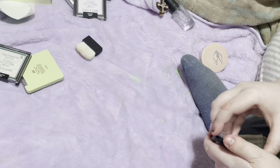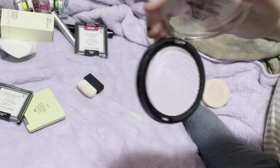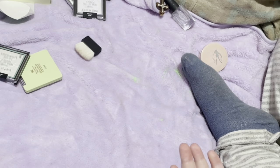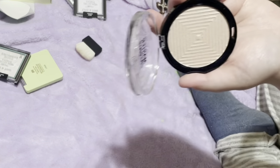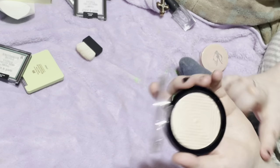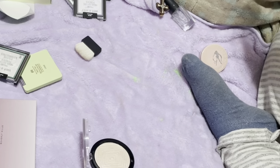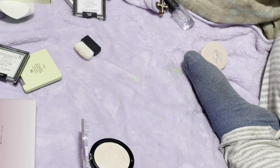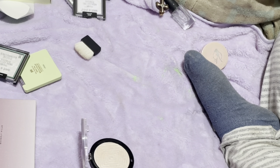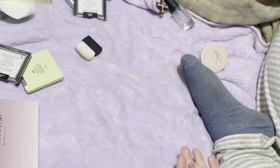My other highlighter that I love from Maybelline fell behind my vanity. So since I'm going to be moving, hopefully I can grab it from behind there because these are just so pretty and so glittery. This is the purple holographic one — it's just super glittery and fun and I'm in love with it. Let me see this Master Chrome. That is insane — I hardly put my finger in there and that's an insane glow. I'll keep this Maybelline one as well because it's pretty.